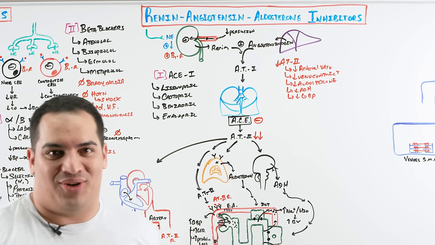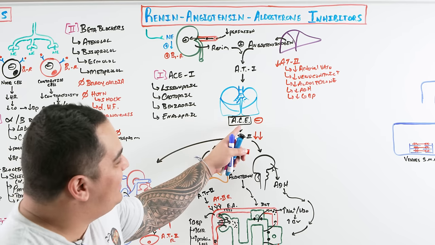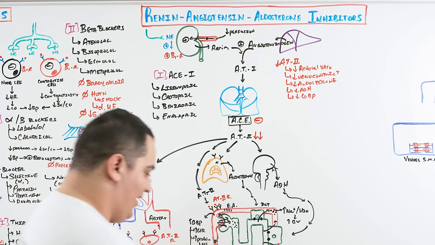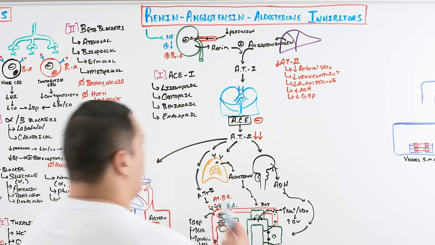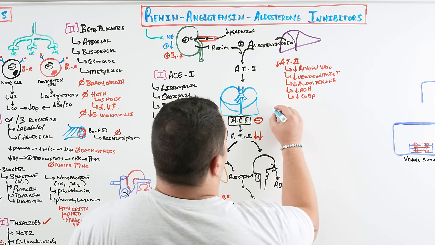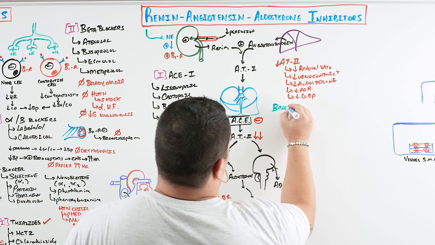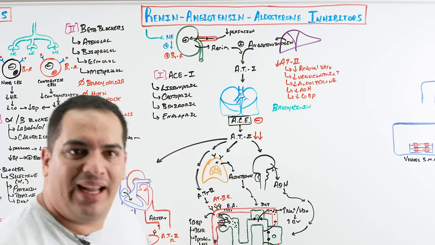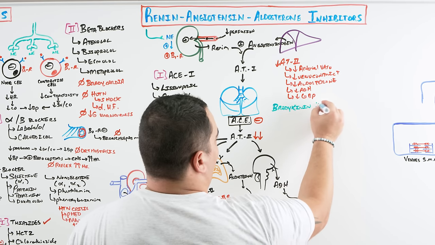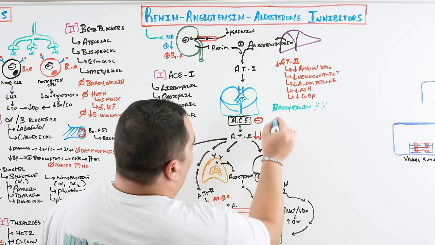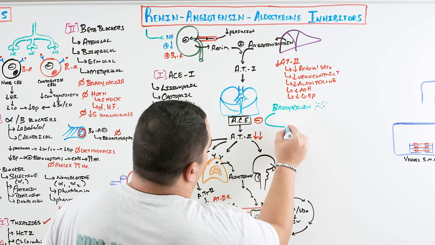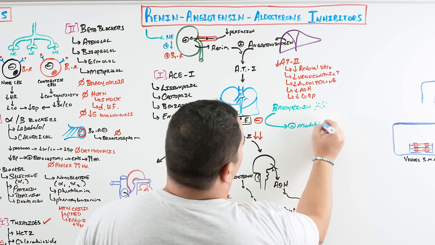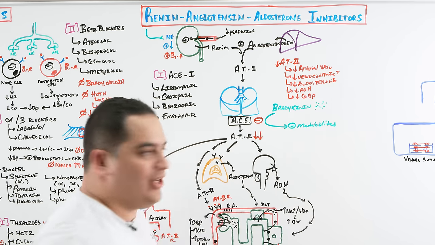One big thing with these drugs, okay, is that ACE not only converts angiotensin 1 to angiotensin 2. Let's do this in this beautiful color here. There's a molecule called bradykinin. Bradykinins are these very interesting little molecules, kind of like little inflammatory mediators, if you will. And they're supposed to be acted on by the angiotensin converting enzyme into inactive metabolites that don't have that type of inflammatory nature to them.